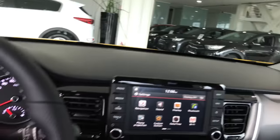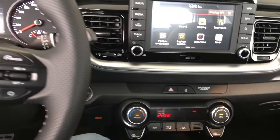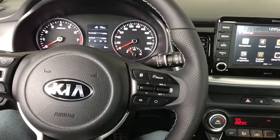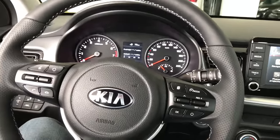So on the top here you have also light, but I would say it should have been a bit more far because it's in the middle. It should be way back for the passengers. Now we have AC here, is working, it's nice and cool in the car. Overall, the car doesn't look bad. I'm gonna do a test drive really soon.